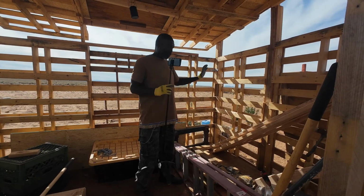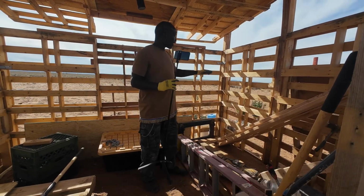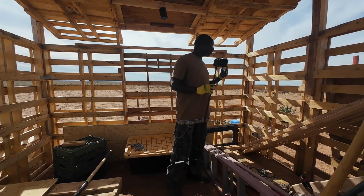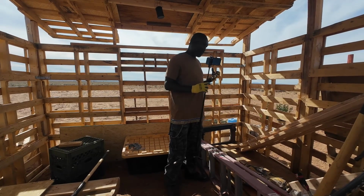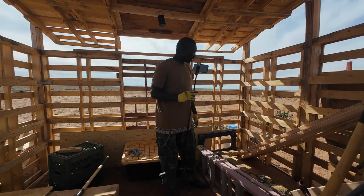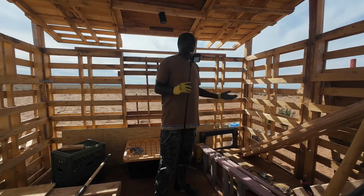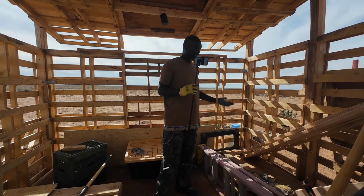So while it could be a flood going on down here at the bottom, if they got a roost area where they could be up high and it's covering the wind from blowing, in case they do get a little wet, the wind is not blowing on their wet feathers and freezing them and stuff like that, they'll do well. But for the most part, this thing can stay like it is. Except, of course, we want to definitely put some type of chicken wire up to keep predators out.